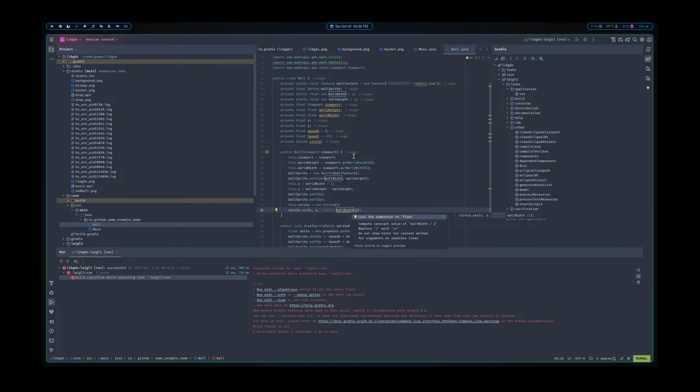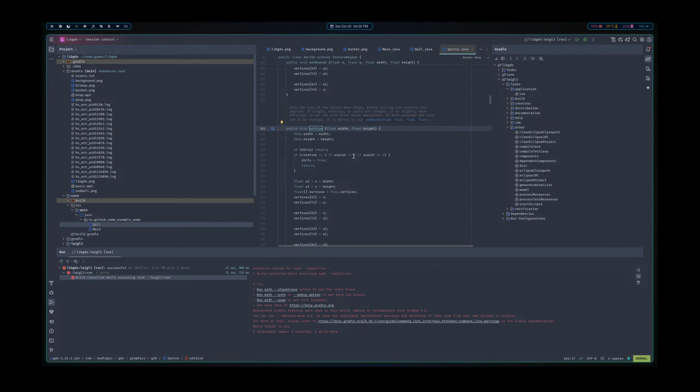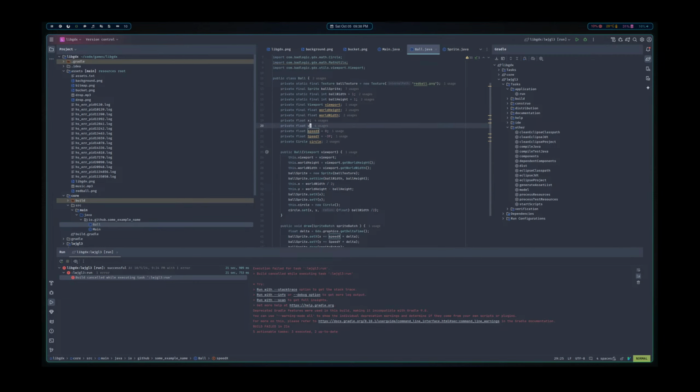Why the heck is this mad at me? Cast the numerator to a float. Oh, it's an int. Does set size take an int? Do that, and then we don't need to cast it. I don't know if there's any good reason to not do that. Okay.